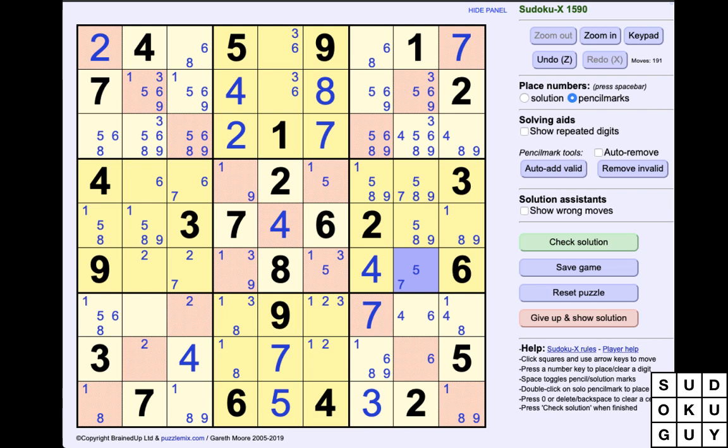Oh, this is just 5 or 7. That's decent. And let's fill this box. This row has 1, 2, 3, 5, 7. Oh, this can't be a 9 anymore. Wait a sec. There's only one place a 9 can go in this box.